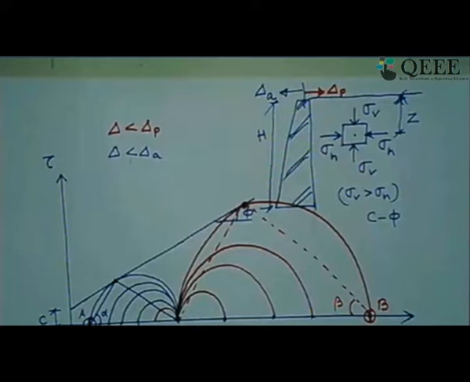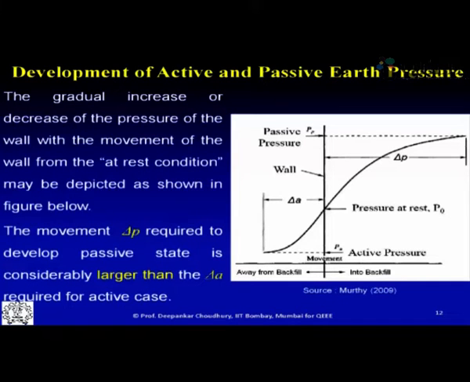Now if we look at the slide here, all this portion of the curve I am showing now through this pointer, these are the various states of partially mobilized active earth pressure, and these are the various positions shown in this curve. These are various locations where partial passive earth pressure is there. When it reaches that minimum required delta P value, or the displacement required by the wall, then it reaches the full passive condition, and that is our passive pressure or passive resistance, P suffix P, that is the symbol we use.